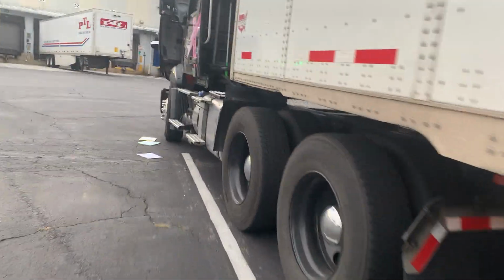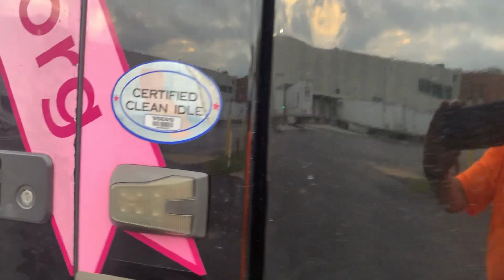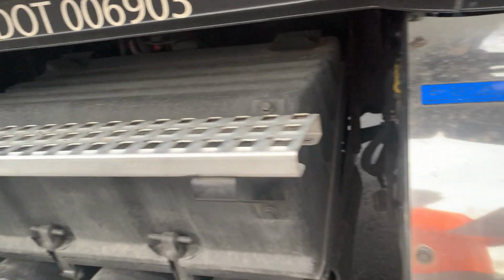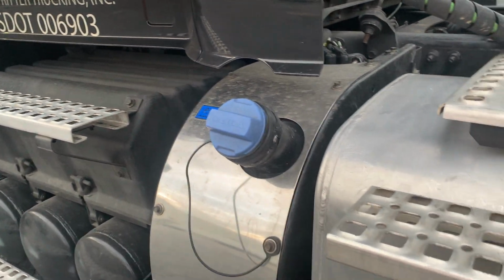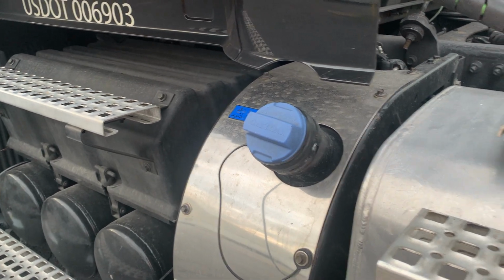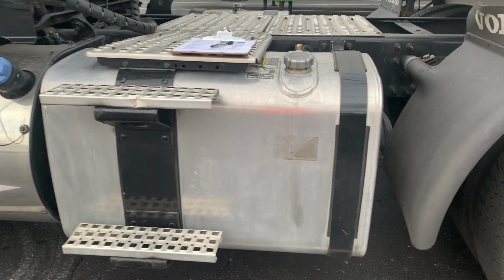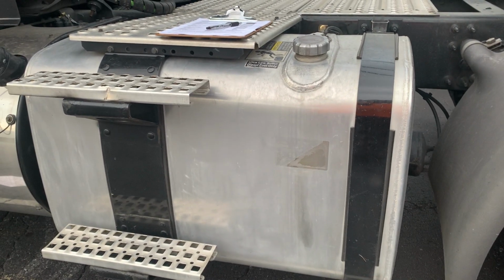On the side of the trailer, on the side of the tractor, I'm checking lenses, securely mounted, not damaged, and it's the proper color. Fuel tanks. My DEF tank, securely mounted, not damaged, not leaking, caps on tightly, all straps and everything's connected properly. The fuel tank, make sure that is securely mounted, not damaged, caps on tightly, shows no sign of leaks. Checked out the straps that they show no damage and they are properly secure in the tank.